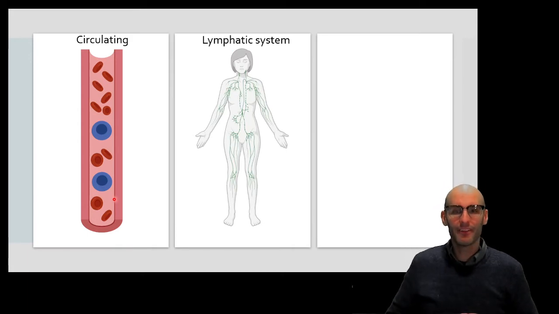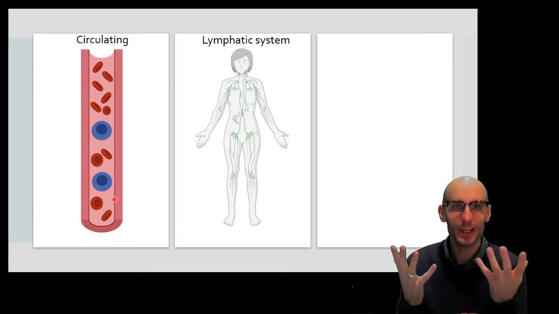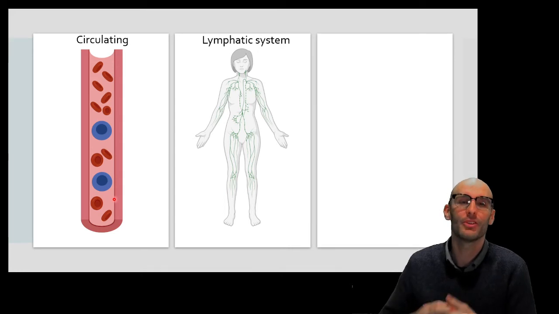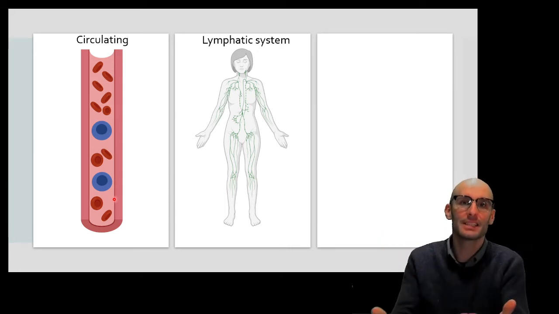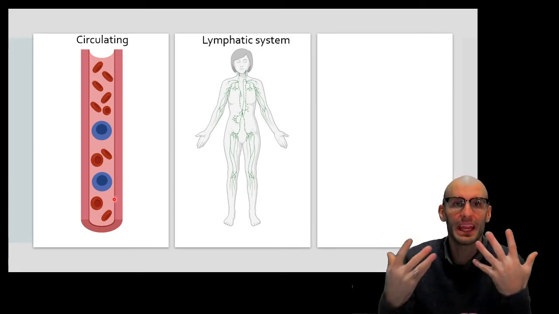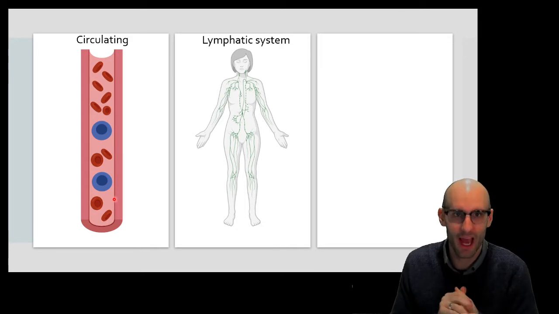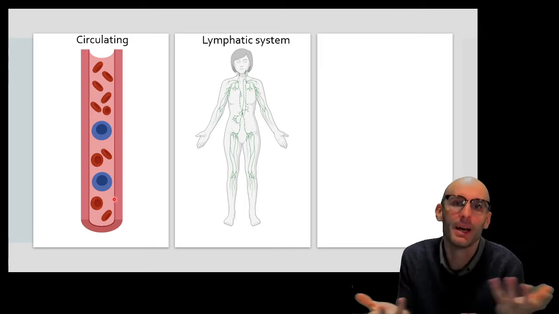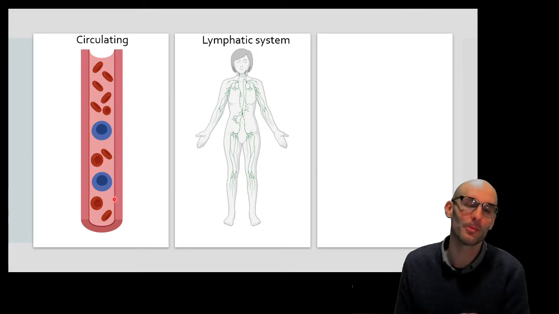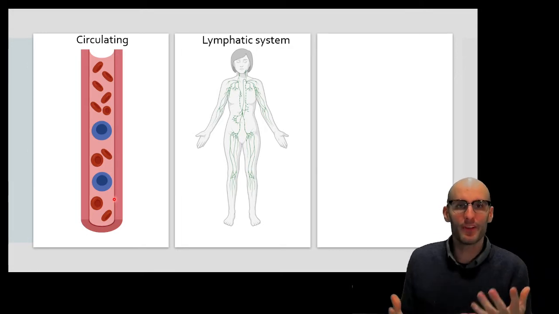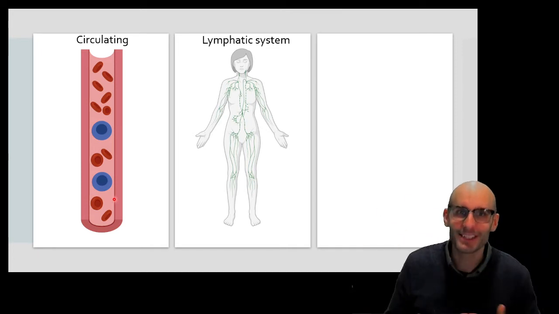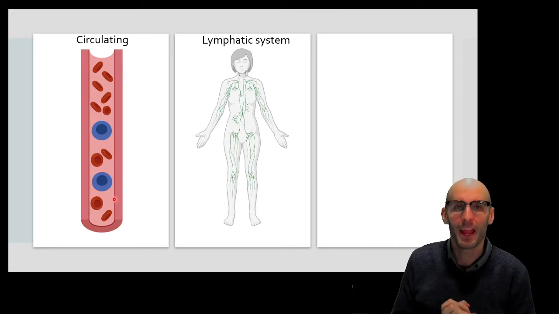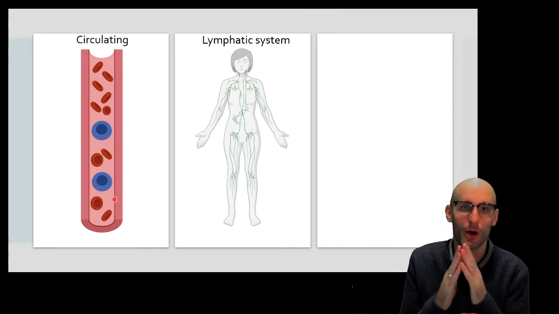We then have a lymphatic system. Now, you don't hear a lot about the lymphatic system. You know all about the arteries taking the blood away from the heart and the veins taking the blood back to the heart. That is the circulatory system, and it's all driven by this pump that's called the heart. You don't hear a lot about the lymphatic system. Well, the lymphatic system is tubing, essentially, that runs throughout your entire body. And very importantly, these tubes have valves.